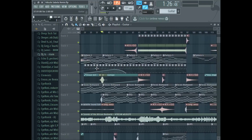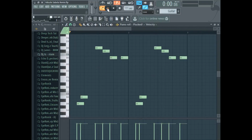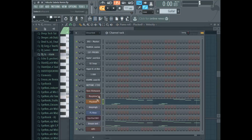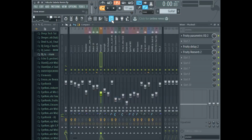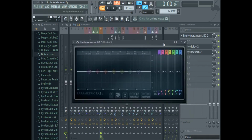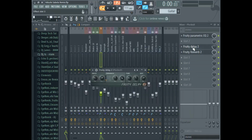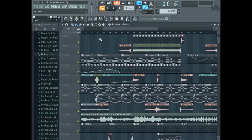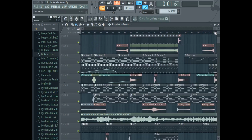My first melody is actually this plugin. This is also a stock plugin. I use it a lot. Everyone maybe knows this. As you can see, I didn't EQ it, maybe forgot. Some simple delay and reverb. My trick is, when I was introducing this melody, I was slowly building up my second complementary melody.